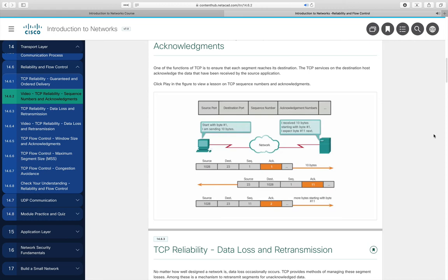Every TCP segment that's sent in a TCP conversation gets a sequence number. So every byte of data is numbered basically in a sequential list. This allows a receiving host to rebuild the data from the ordered numbered segments. If data arrives out of order at the receiving end, the data can be put back together in the proper order thanks to the sequence numbers.